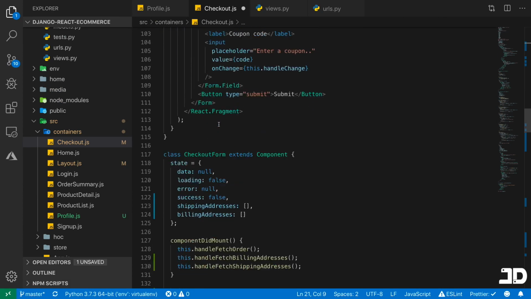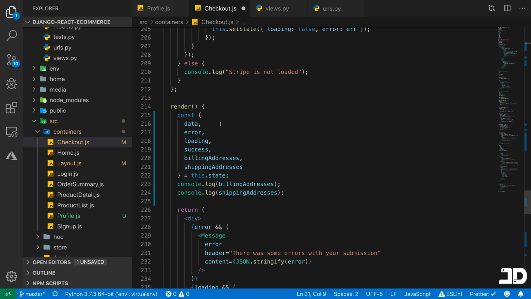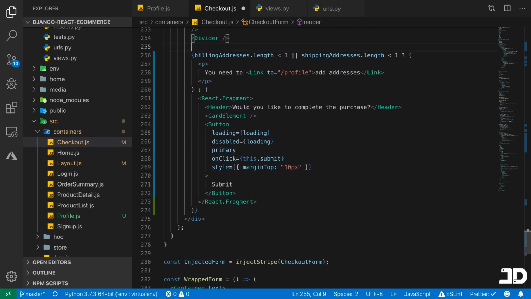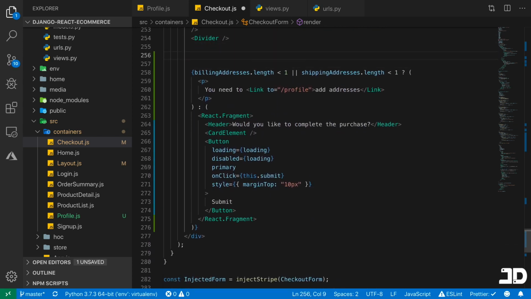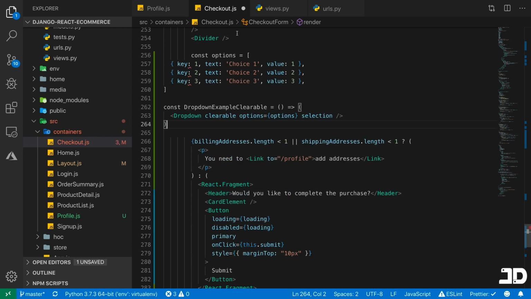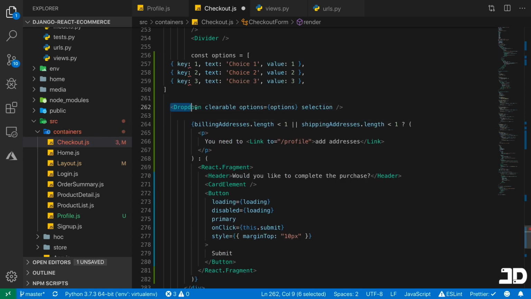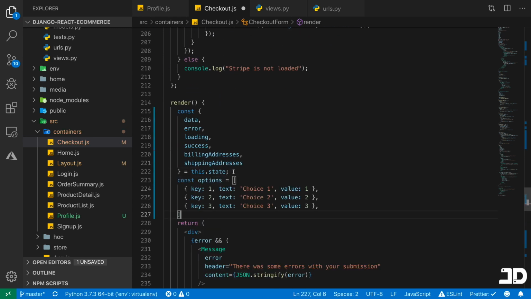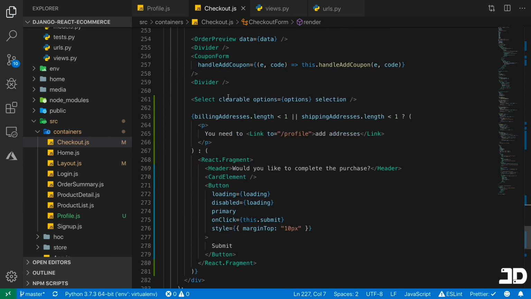Then we can come down and we can get rid of billing address and shipping address there. Okay, then we can come over here, and here we're going to want to enter the new form to allow the user to select the address they want to check out with. So we can just go and paste that there for now, and I'll get rid of all of that. So we have the drop down component being the select component instead. And this const of options, I'm going to cut out, and we can just paste it here above. So we can just save that.